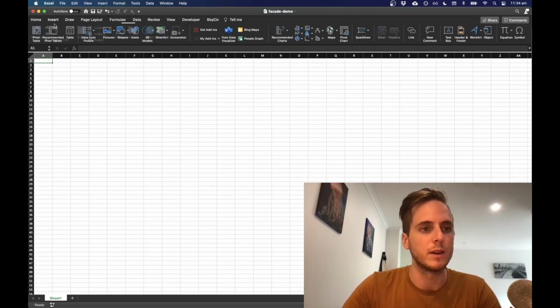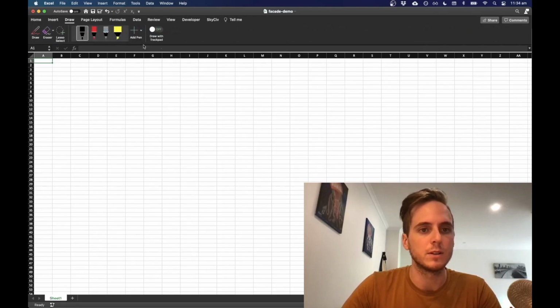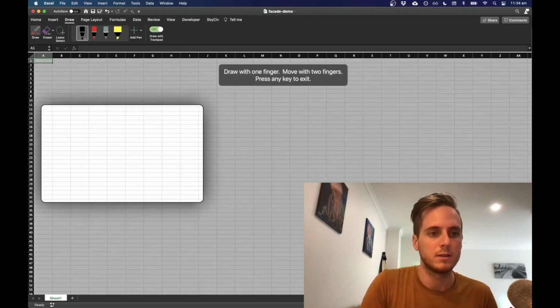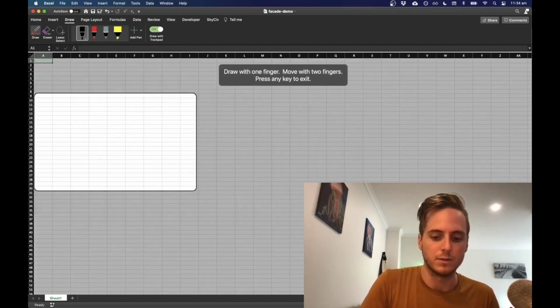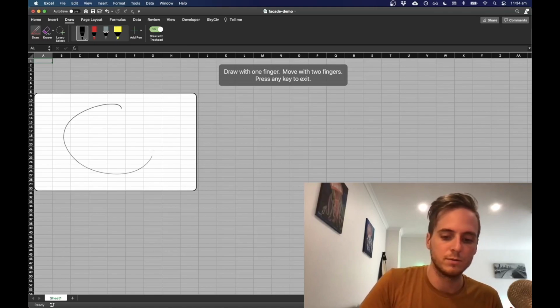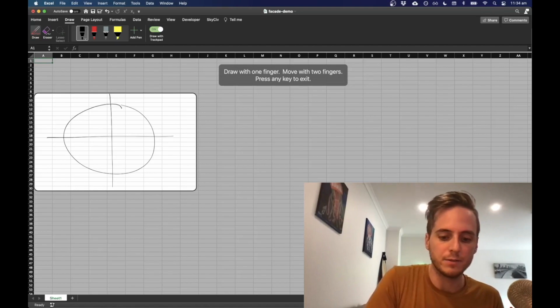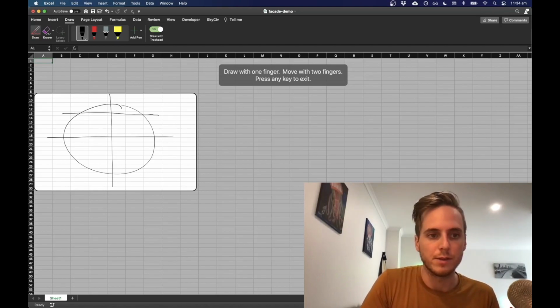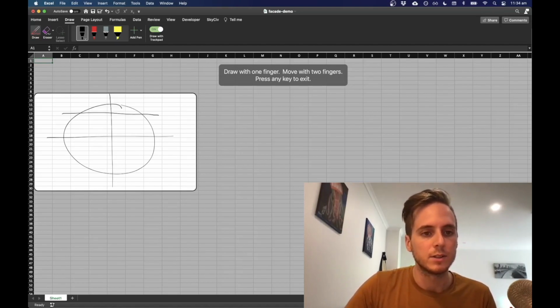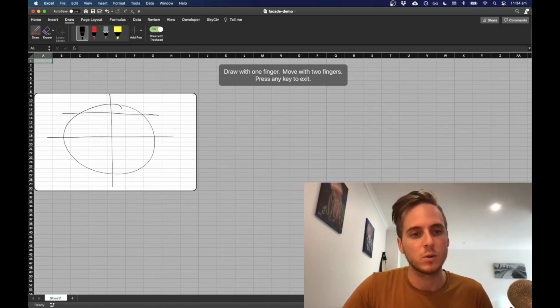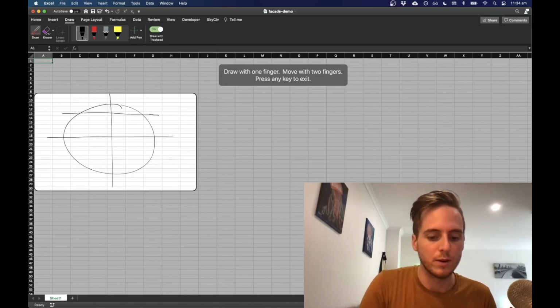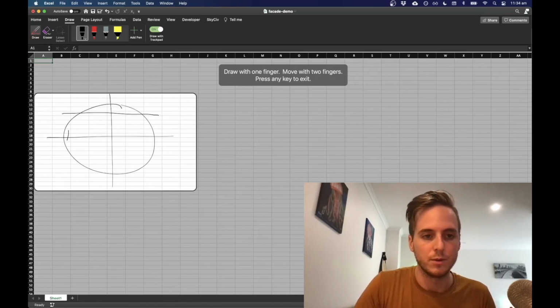Perhaps let's do a 2D bird's eye view of it. If we go to Draw, I might draw with the trackpad here. All right, if I just draw a circle and think about what this is going to look like, our facade might be everything above that second line there. So we would know our X coordinates as we just went along, say if we went from -5 through to 5. Not a very good drawing, but you get the picture.